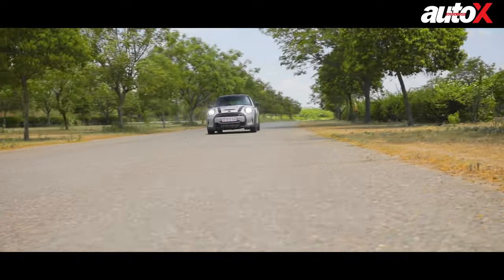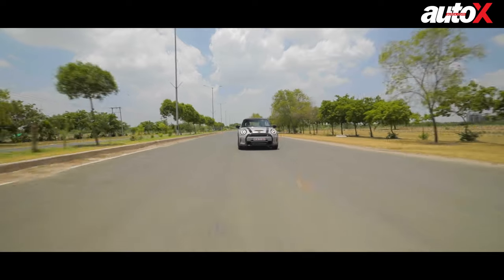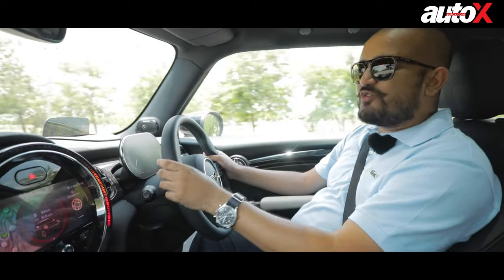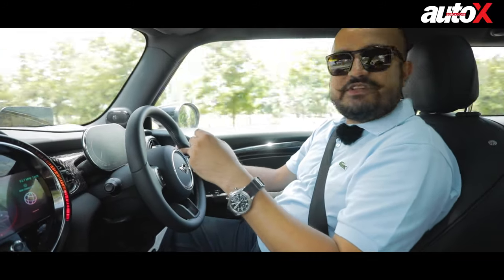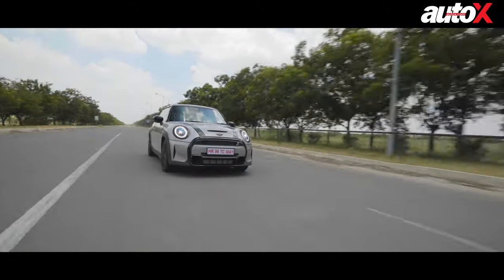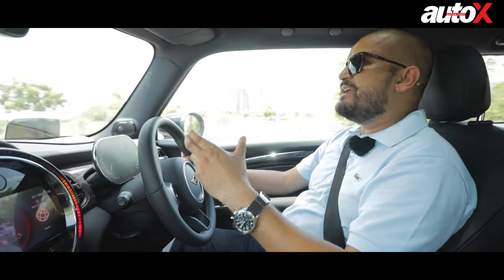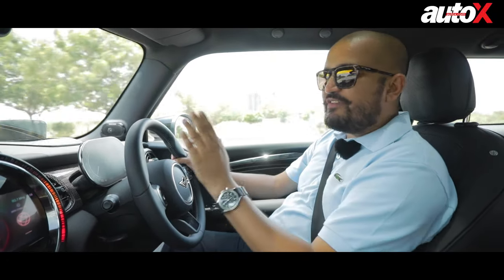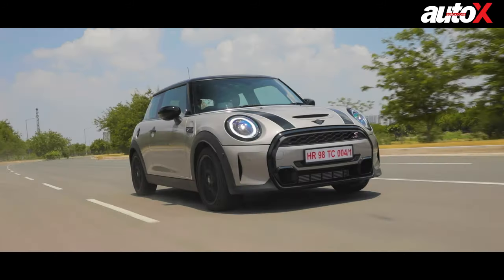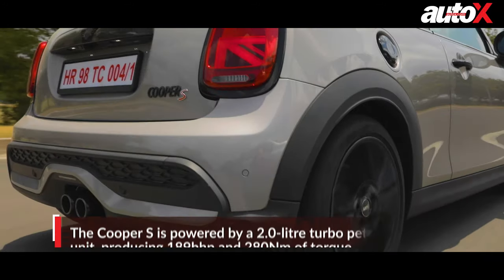The first thing that really strikes you — yes, you can see it's visually small, it's diminutive, it's compact — but it really strikes you when you start driving it in traffic. This is a car you can really weave through traffic, like what they show you in The Italian Job. The Mini really urges you to do that, and the size and the quick steering make that impact. You can really weave in and out through traffic, even into very small gaps, because the Mini's quick steering and fast-responding engine give you the whole package.